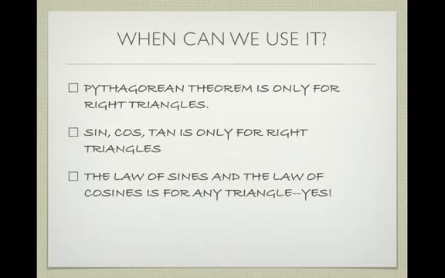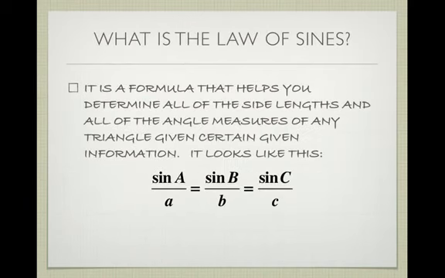Okay, when can we use the law of sines? Well, we know that the Pythagorean theorem, sine, cosine, and tangent are only for right triangles. The really wonderful thing about the law of sines is that it's for any triangle, including right triangles, but any shaped triangle at all. All right, and later on we'll learn the law of cosines, and that is for any shaped triangle as well. All right, so let's get right to it.